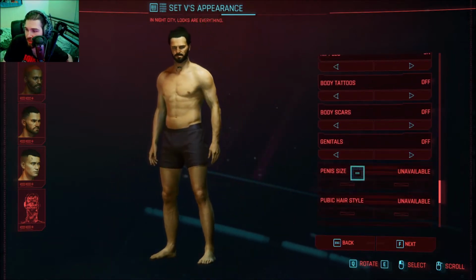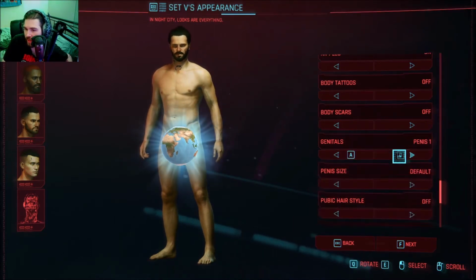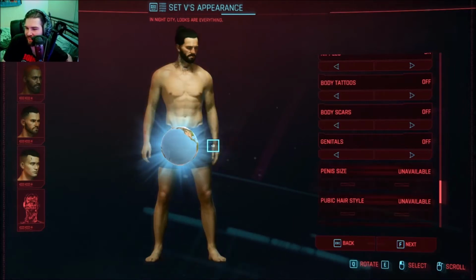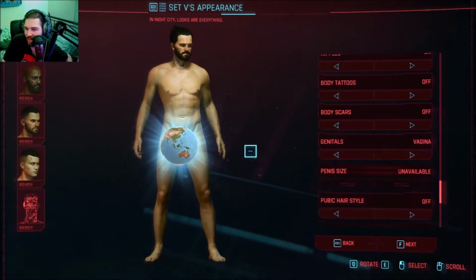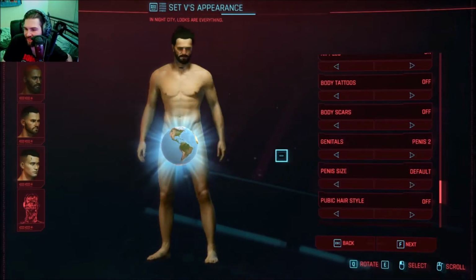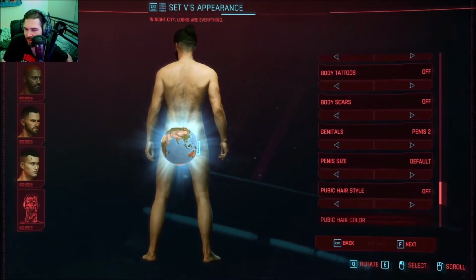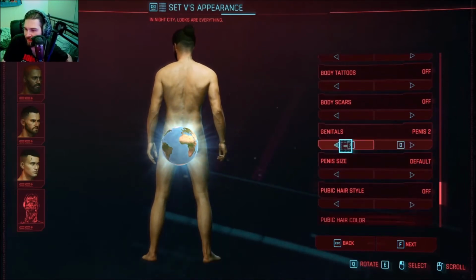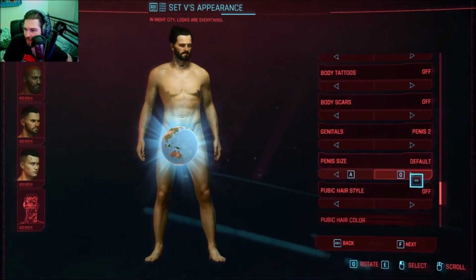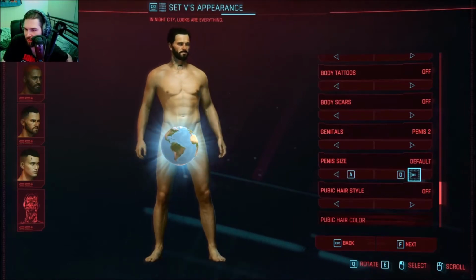Penis size! Holy shit. Unavailable? Excuse me? Ah, genitals off. Yes. Oh, no. Oh. Holy moly. Whoa. Okay. Ooh, he's got a cute little butt on him. At least. What do we want? We don't want that. Let's make this a big boy, shall we? Holy shit. Whoa.